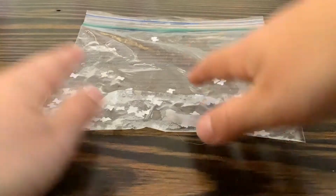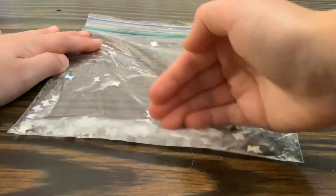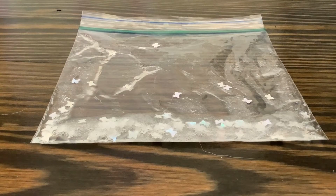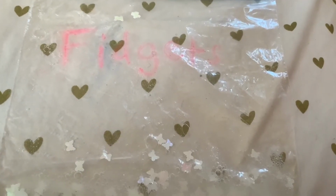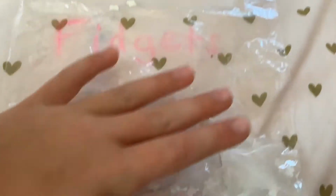All right, so I put the butterflies in and it turned out really good, but I'm not done. Now, this part is optional, but I'm going to color. Okay, so I finished it and I did a cute pattern and yeah, it's a really good fidget.